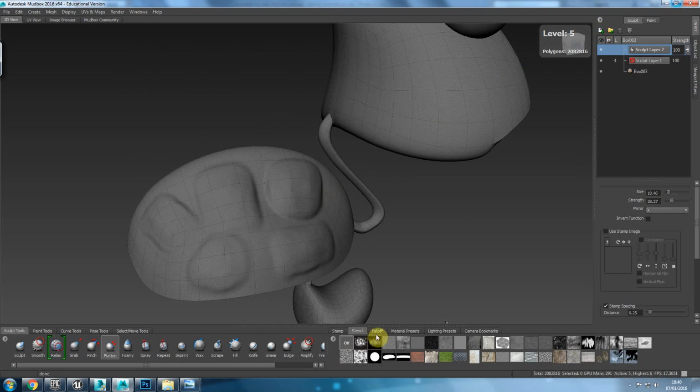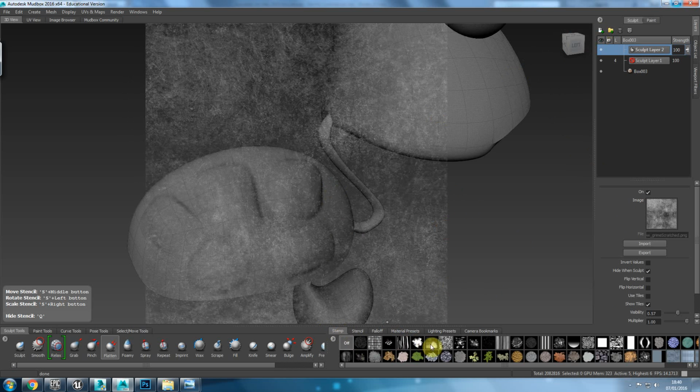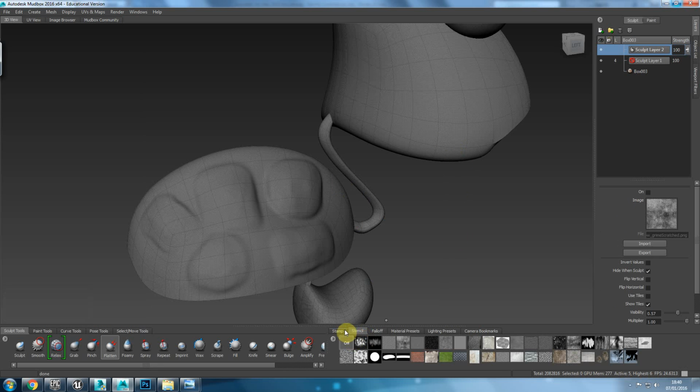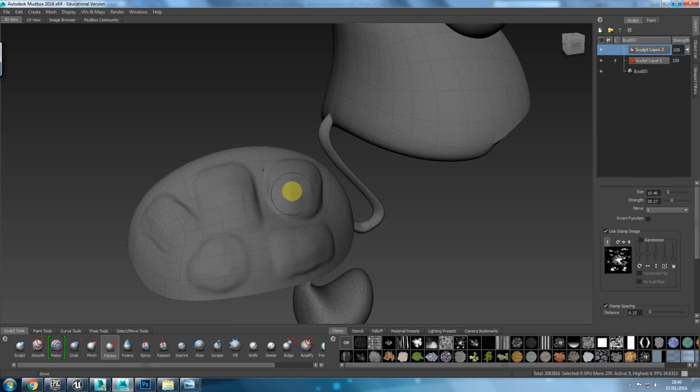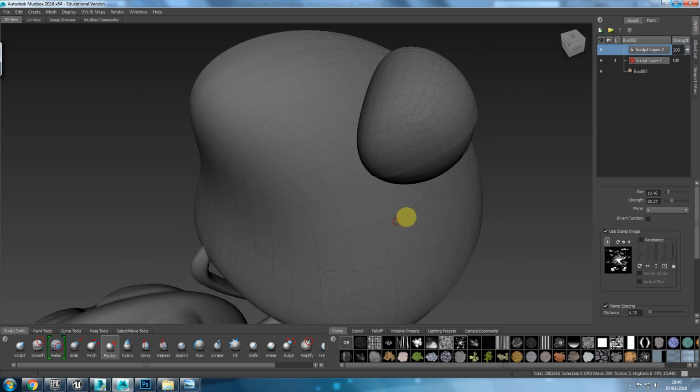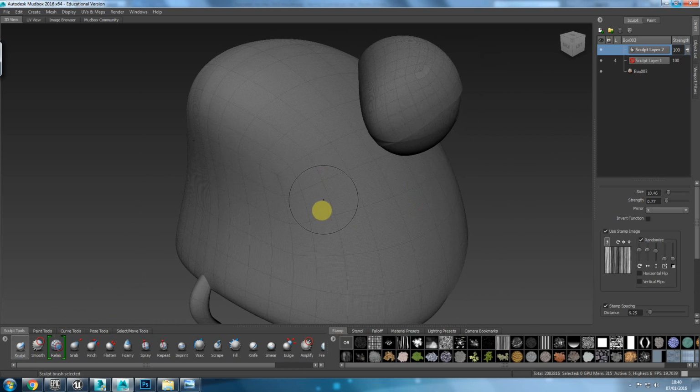Then what I'm going to do is go to stencil, and I could get any stencil that I want. Actually, let's go to stamp, and let's grab, you can download some if you're not happy with them, so let's see how that one looks. Let's go back to stencil, turn that off, go back to stamp, grab this, and let's show you what this does. You want to make sure that you get your sculpt tool, not your flatten or anything else, and that's fine.